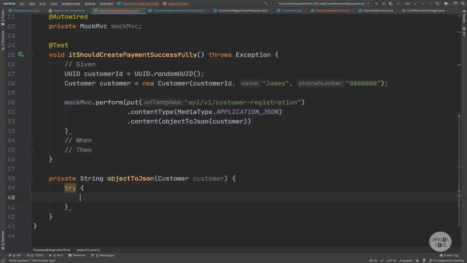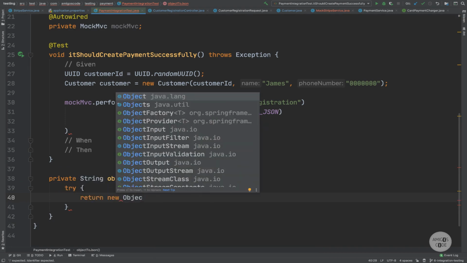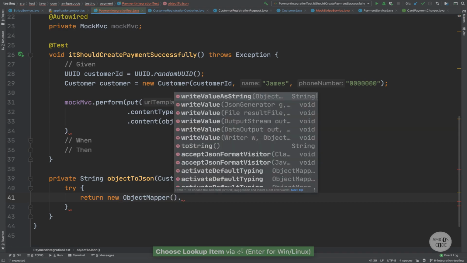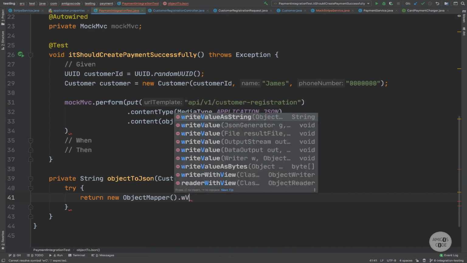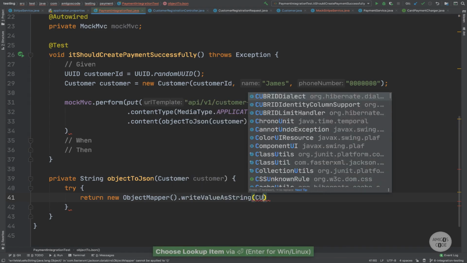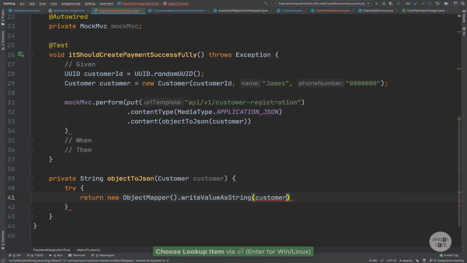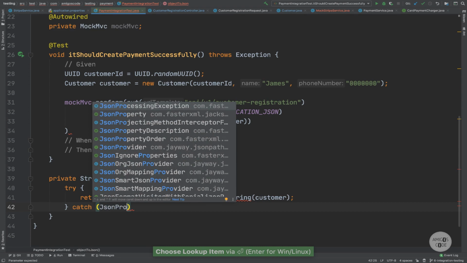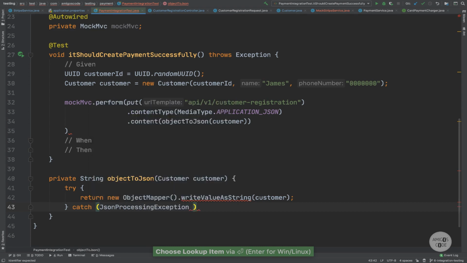So we want to try return new ObjectMapper, so this is how you convert an object to string JSON, and then writeValueAsString and then pass the actual object, there we go. This throws an exception, and I simply say catch JsonProcessingException.